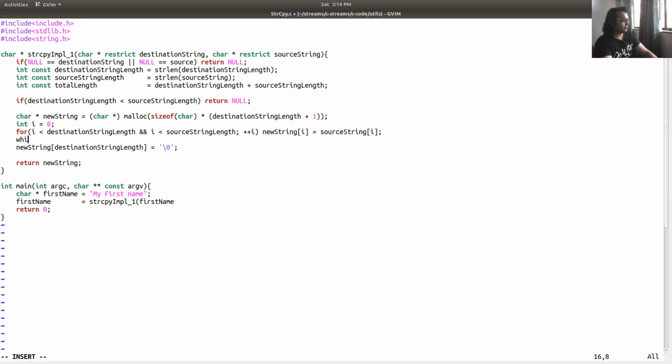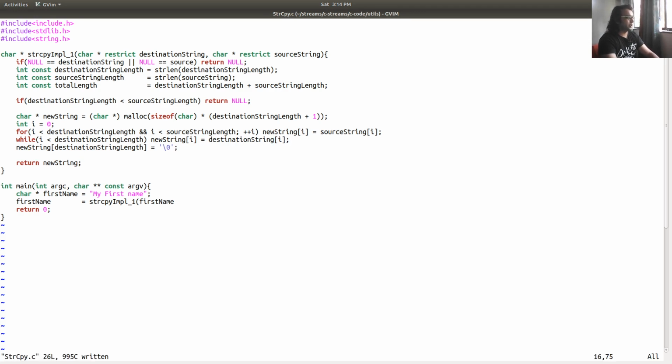Then I will check while i is less than destination string length, then string i is equal to destination string i.